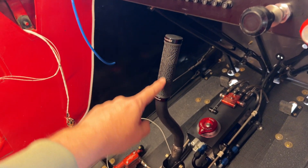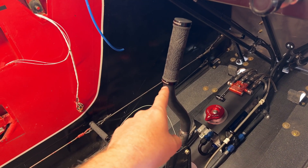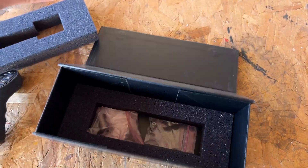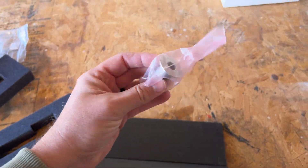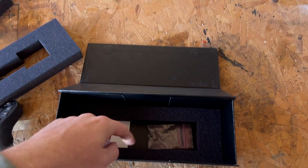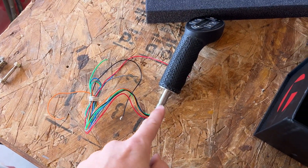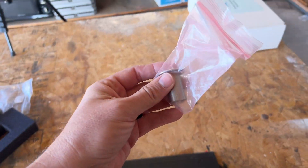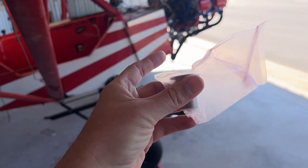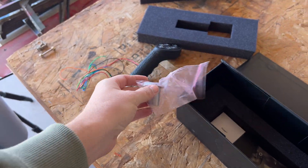I'm going to have to make some modifications to this control stick to make it work, but installation is actually quite easy. Deeper in the box there's a little insert I need to put in — it's got a set screw spot and the set screw goes right down inside. The Joyos slides inside of there and the set screw keeps it from moving around. So I've got to cut this down, insert this, and put in the set screw.